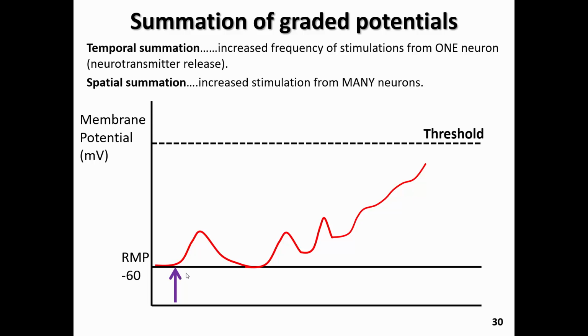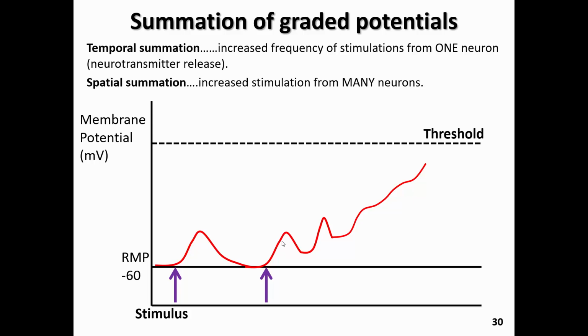So to repeat what we had in the previous slide, we have a stimulus, which is a neurotransmitter acting on this neuron. And this neuron will move from -60 to -59, maybe -58, and then return back to the baseline. And then once it returns back to the baseline, we release another neurotransmitter or another stimulation from the preceding neuron, and we see we have the same effect.